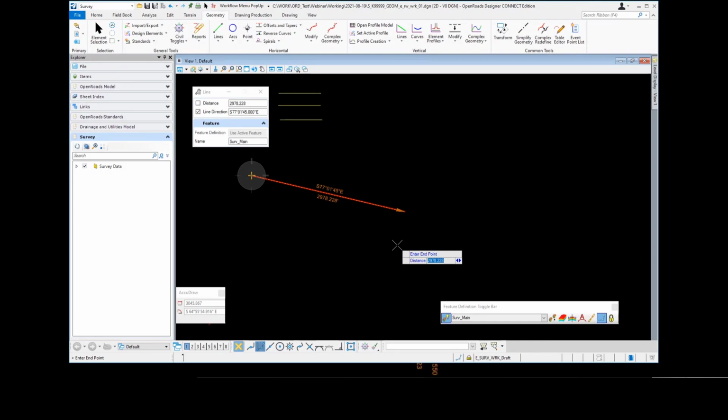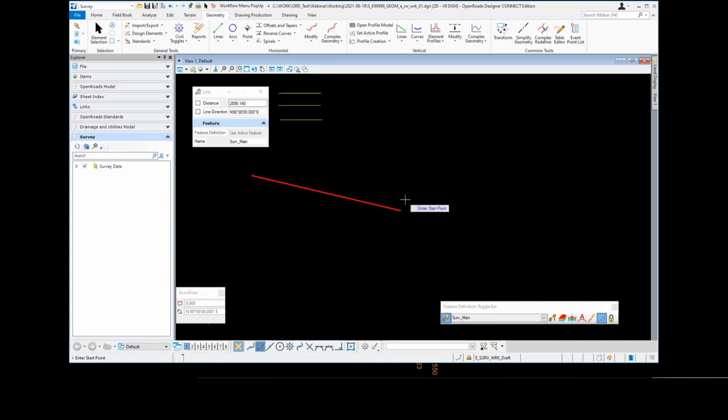I'm going to make this line 2,895.14 feet. Then I hit a tab again so it locks in. Now notice it doesn't matter what I do with my cursor because both of those options are locked. So I'll data point and I've ended the line.